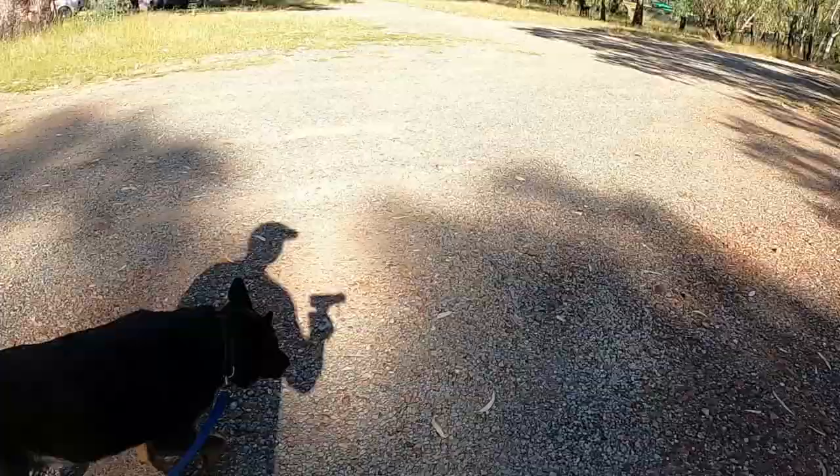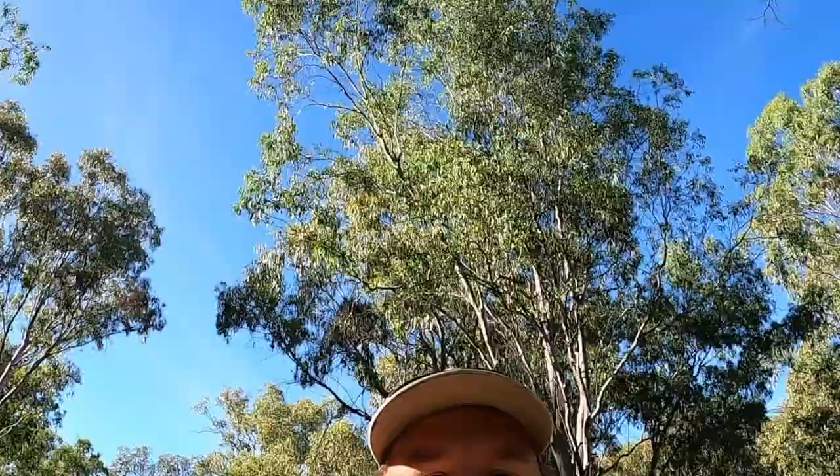This little creek links up with the Narrandera Wetland, which is just on the other side of the highway, which is another sort of reserve. I'm not sure if you can camp in the wetlands, but I know you can definitely use it as a day use area. And there's a little sign right down the end of this track here, so I'm just going to walk down and see what it says. Yep, spot on. So this one is the wetlands track.